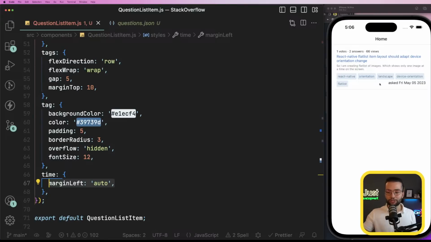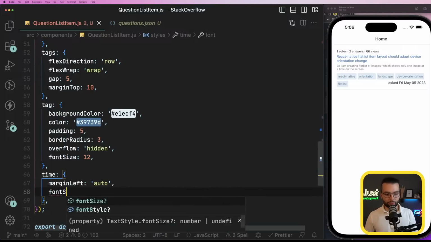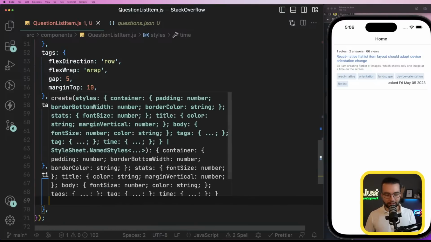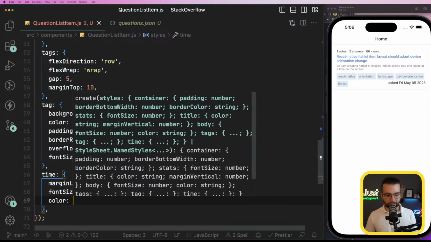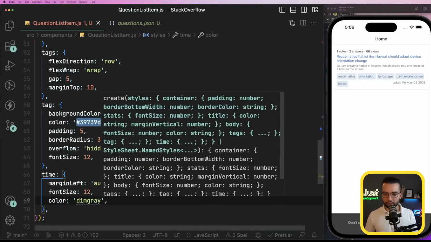And this way it will push it all the way to the right. Let's also decrease the font size to 12, and the color should be something like dim gray.